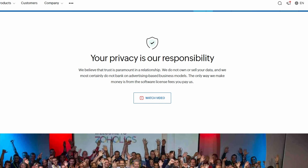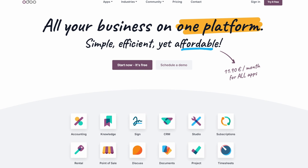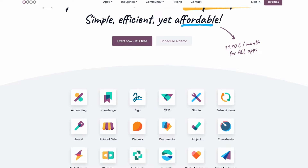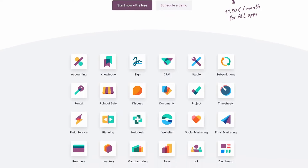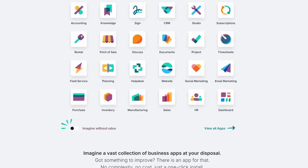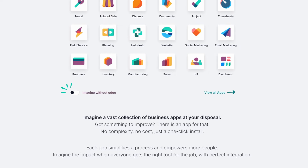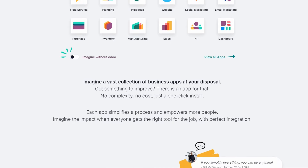Now, let's talk about Odoo — a comprehensive inventory management solution designed for larger operations, like those you'd find in manufacturing and warehousing. Odoo isn't just an inventory tool; it's a full business suite that includes various complementary tools, making it a powerhouse for companies looking for an all-in-one solution. One of the most appealing aspects of Odoo is its real-time inventory tracking capabilities. You can monitor your inventory levels as they change, understand and optimize your picking strategies, and even integrate with popular local carriers. Odoo also offers a free barcode scanner, which can be incredibly helpful for managing stock levels more efficiently. Imagine being able to scan items as they come in and out of your warehouse — it's a great way to save time and reduce errors.